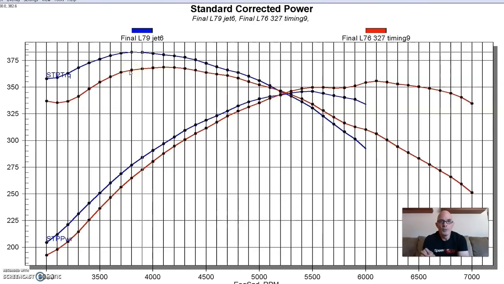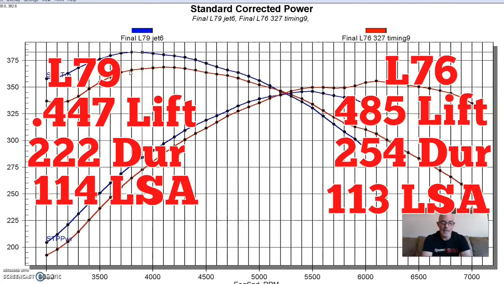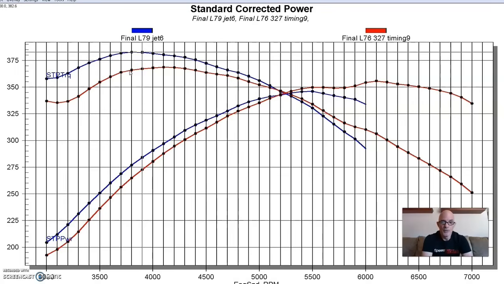And I'll go ahead and put the cam specs up for both of these cams, both the 350 horse 327 and the 365 horse 327 that used the 30-30 cam. But obviously, the smaller hydraulic flat tappet cam was responsible for making a lot more power down low. And maybe the race would be over before the 365 horse 327 really came on and could rev out. You guys can decide that.